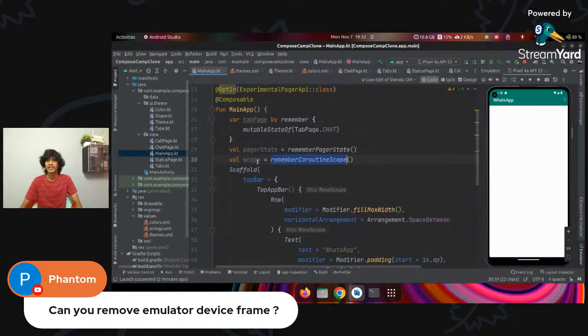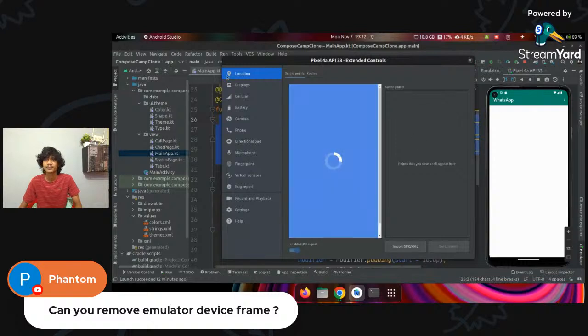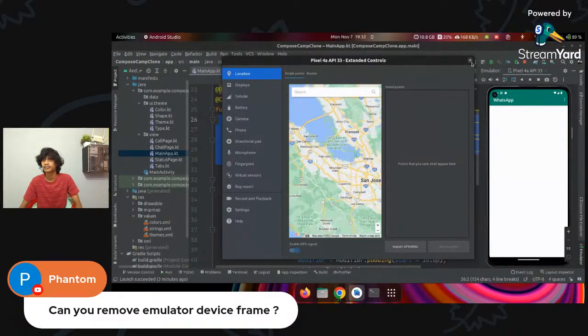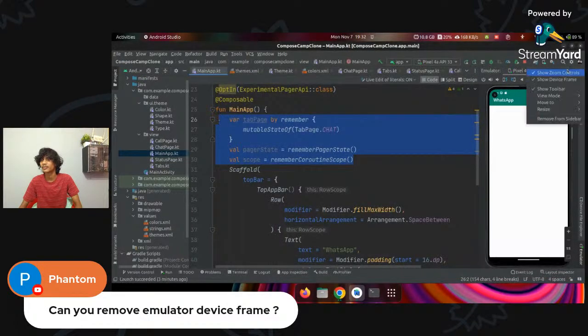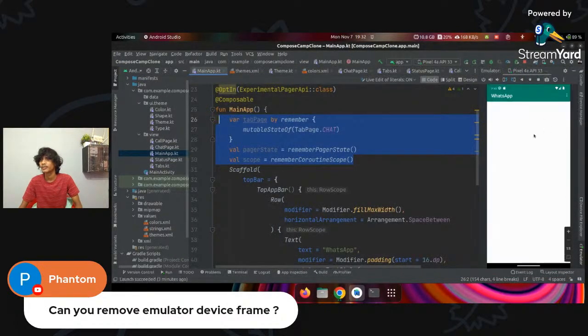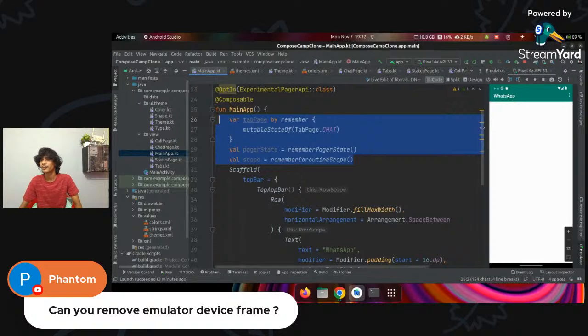So we have created this code to use async feature. So we have created these three variables. Or let me just remove the frame. Now I guess it's better.